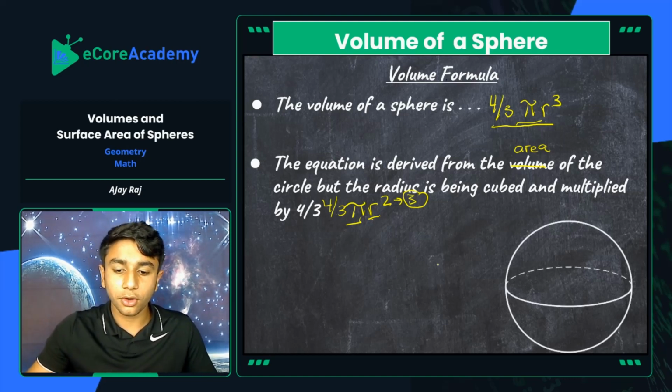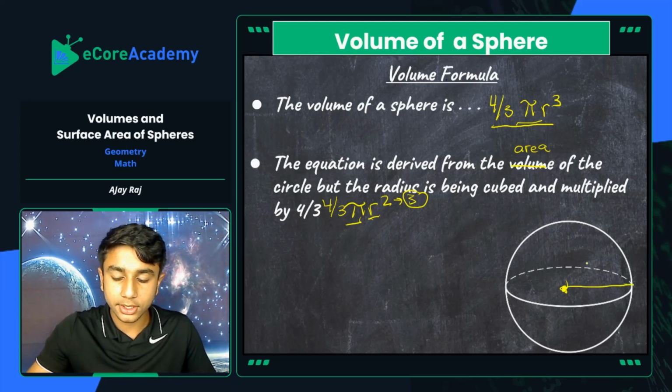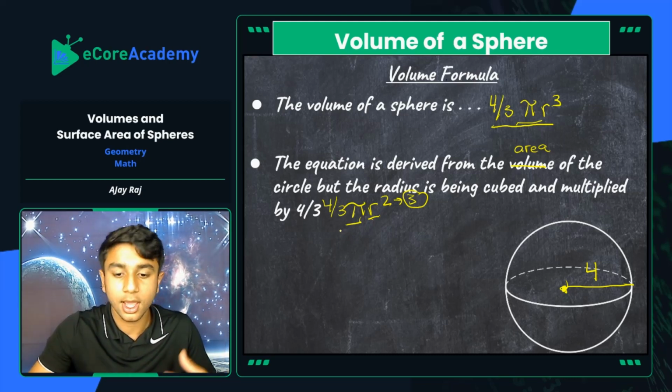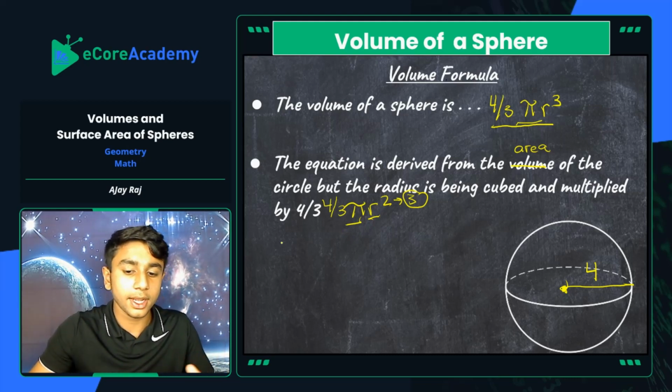So if we're given our sphere here, I'm going to give you an example. All we actually need is the radius, just as you would need for a circle, to discover the volume of this sphere. We're given that our radius is 4. I'm going to put everything in terms of pi, but I will multiply by 3.14, which is the most common approximation for pi, not the closest. Because pi is irrational, it does not ever end. So we'll plug this in.